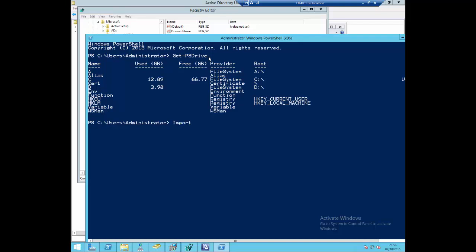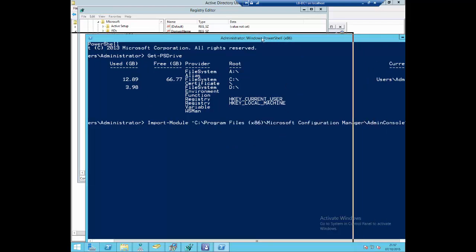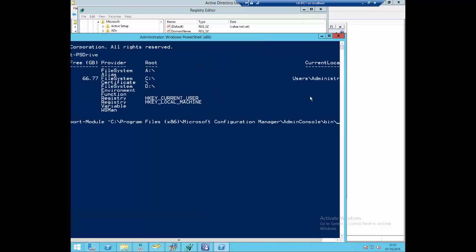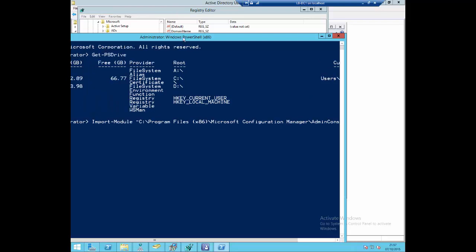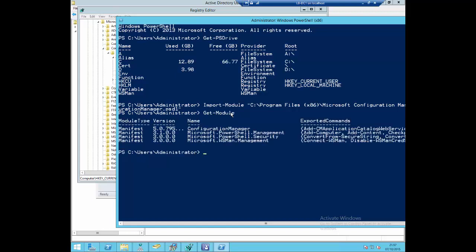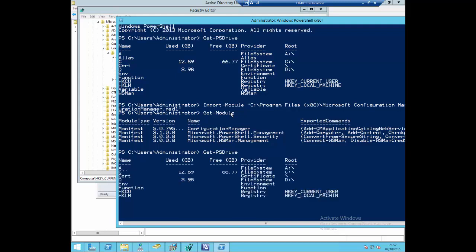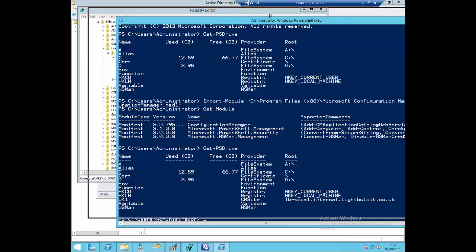Again, just import module. Yep, got configuration manager now. So let's, yeah, here we go. So now I do Get-PSDrive.